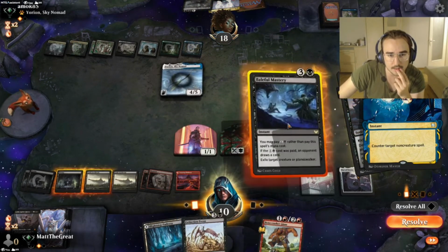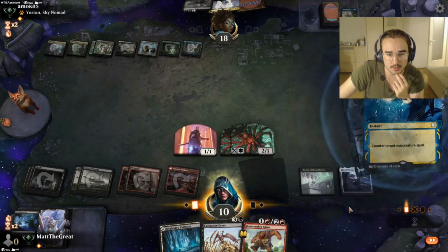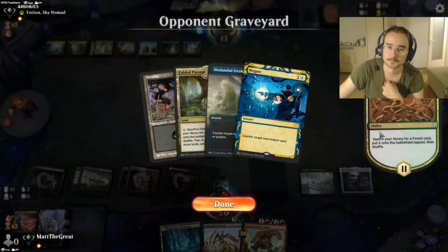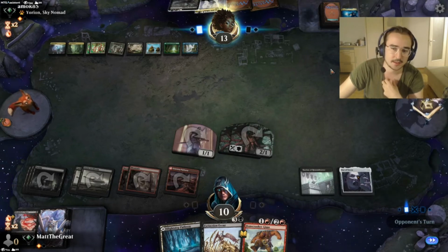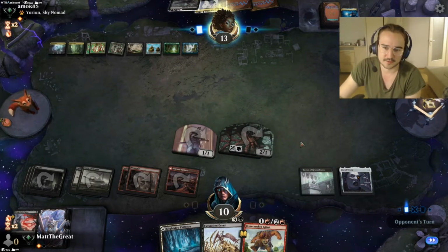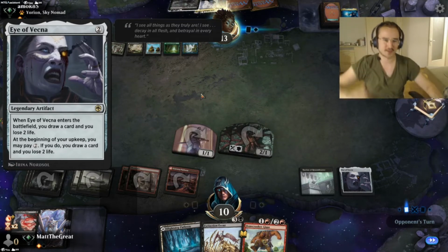Okay, there's a negate, so we're just gonna still exile the Yorion. Then, not giving him a card. And actually, you know, it's fine getting rid of a negate, because negate can counter all planeswalkers. Man, I mean, Eye of Vecna is just in the right deck when you know you have this life gain for stuff like Bastion of Remembrance, or if you're just against the control type of deck. This can just draw your card every turn and you don't care about the life loss.